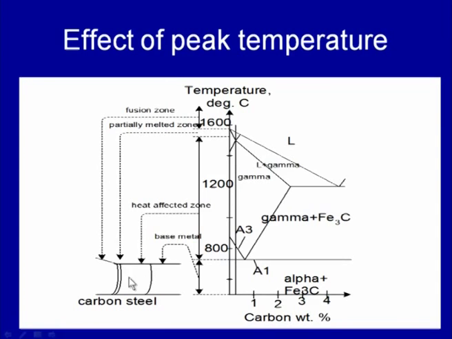All this region will fall in the heat affected zone, and this narrow band will fall in the solidification temperature range, that is the zone between the liquidus and the solidus for the steel. The wider this zone, the greater the tendency of cracking in the partial melting zone, where one phase is in the liquid state and another phase is in the solid state.